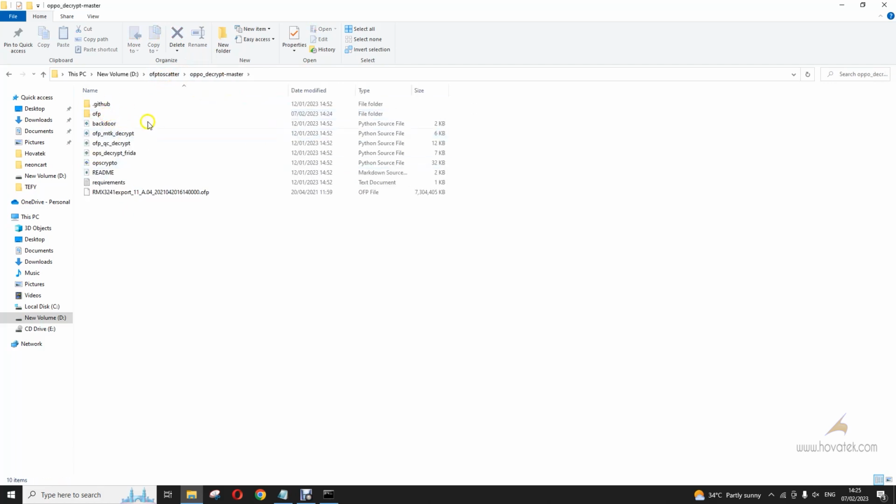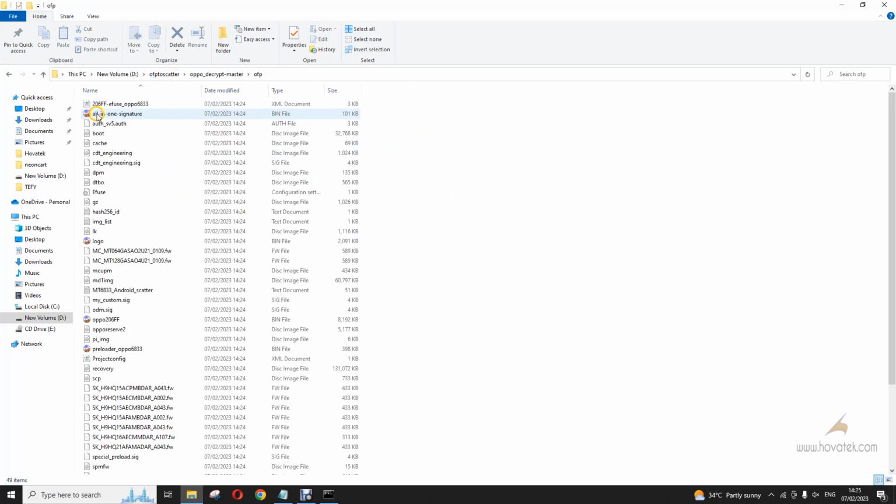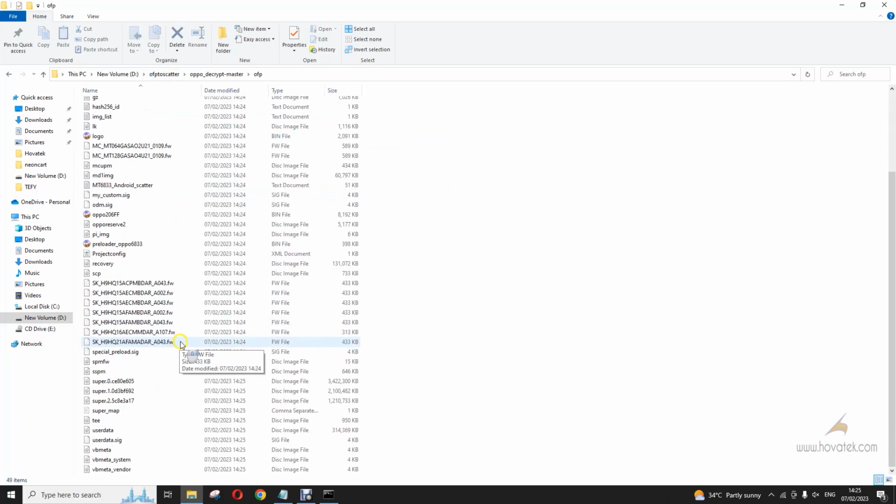I expect it to be extracted within this script, of course. So this is where it would be. All right, so I have my files here, which are ready for flashing. I have a scatter file over here. So you would assume you are ready to flash with tools like SP Flash or MSK Client and the rest, but that's not necessarily the case.